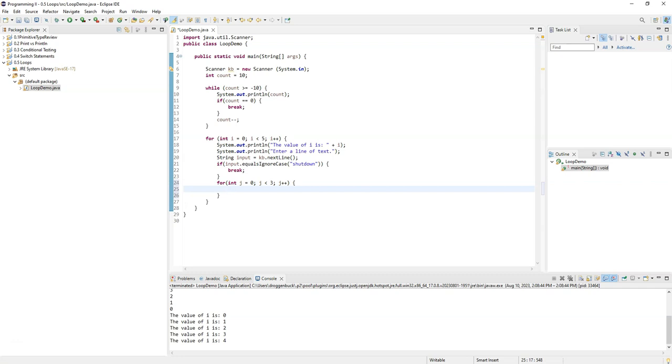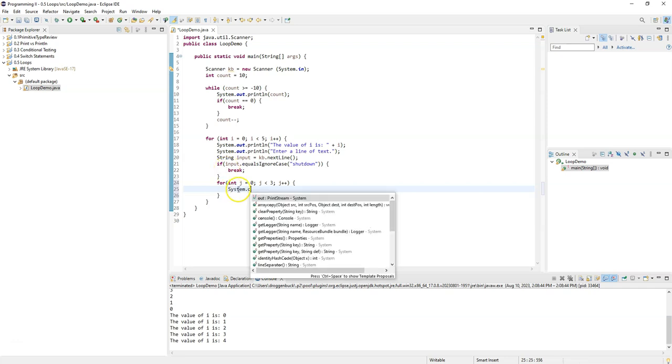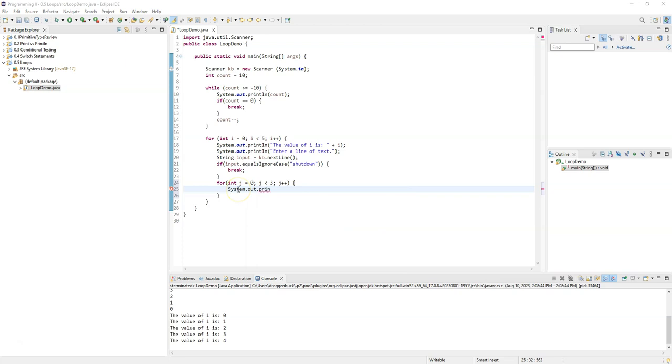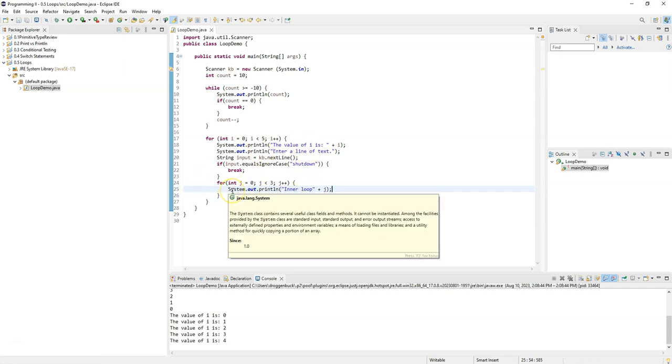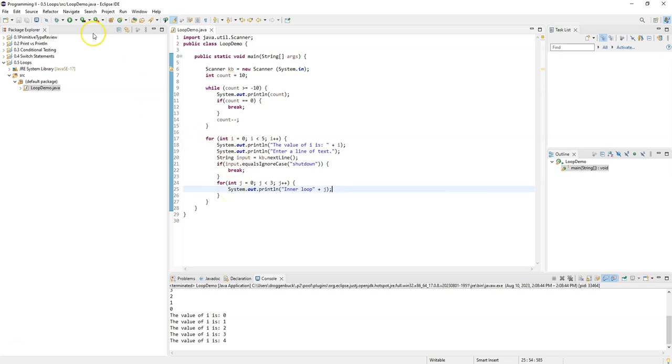So for example, let's just say it does a print statement. All right, real quick and simple. And inner loops, of course, are very helpful for when we do things like, let's say we want to do a bubble sort, or when we get working with multi-dimensional arrays.